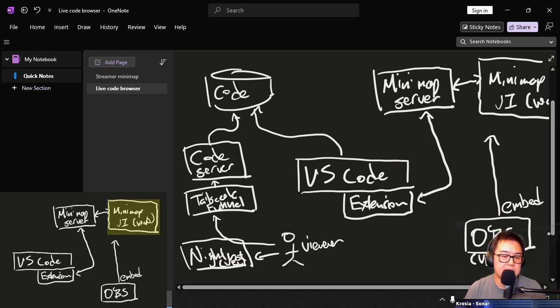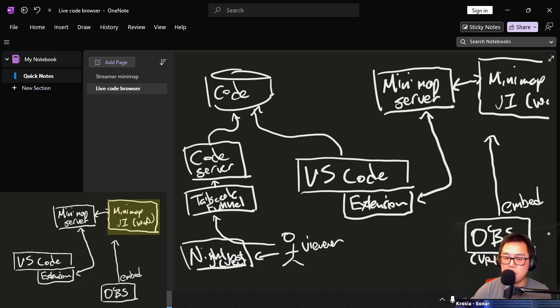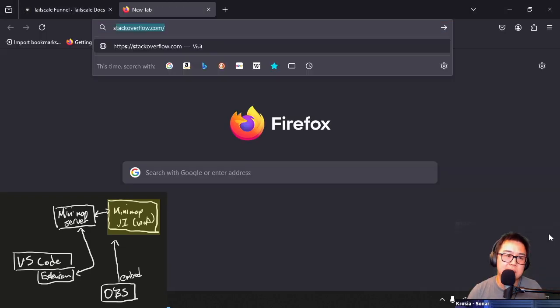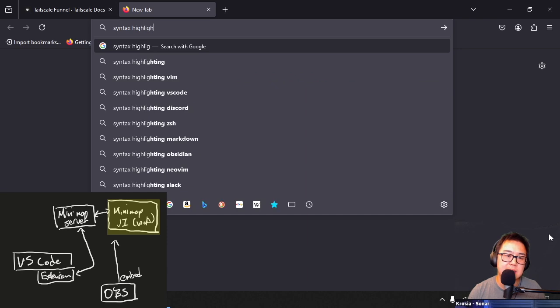But assuming that that's the case, you should be able to get a totally boring, flat file view of the code server. I guess it would also be nice to have syntax highlighting.